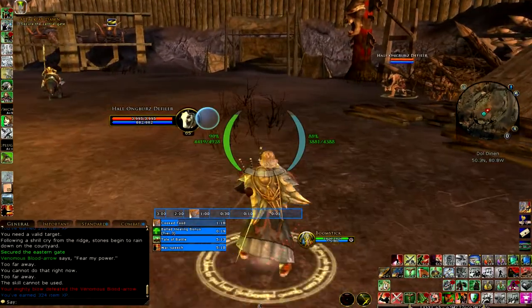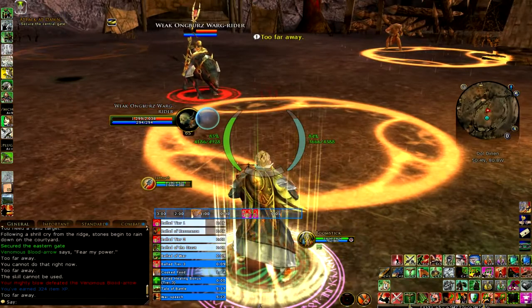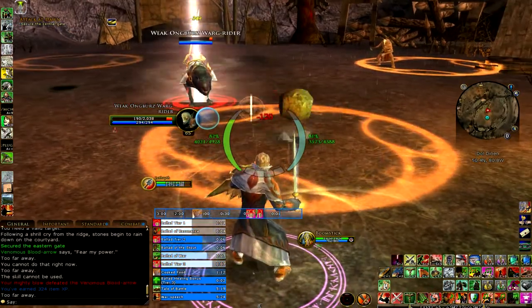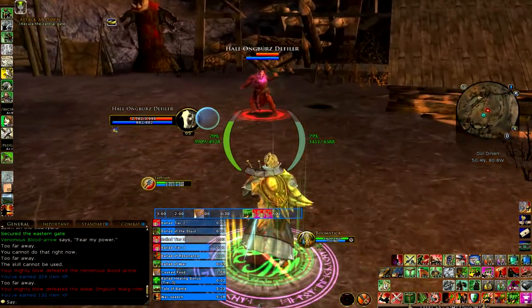So you'll see here, I'm going to try and see if I can do anything to get these guys in here. Unfortunately, both of the guys I'm fighting are range attackers, so they don't really want to come in and play in the area that I was. So I'm just going to go ahead and melee them down.